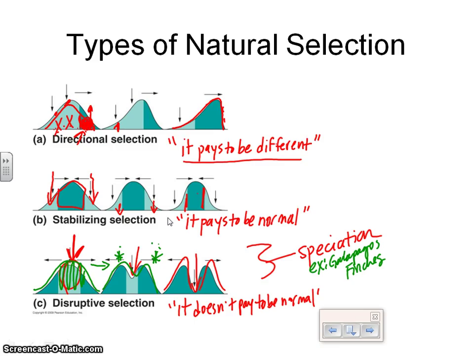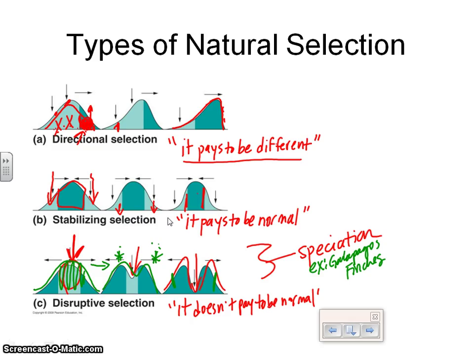And if that finch, once it got there, didn't adapt over time to the food source, it would die out. So what we find is that these extremes, here and here, maybe had favorable adaptations for that particular food source at that time. And it leads to speciation. So I don't know if that helps.